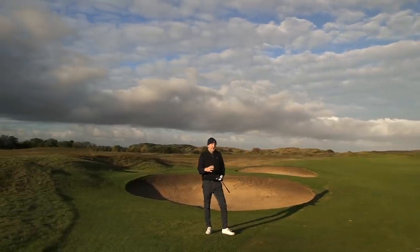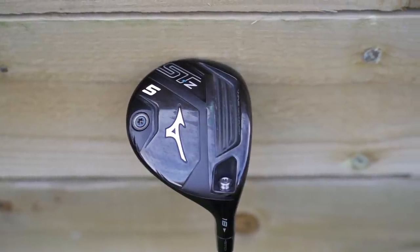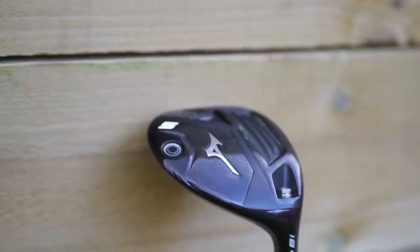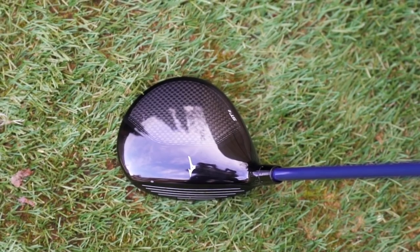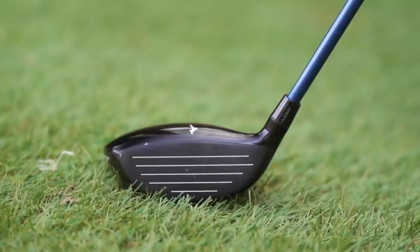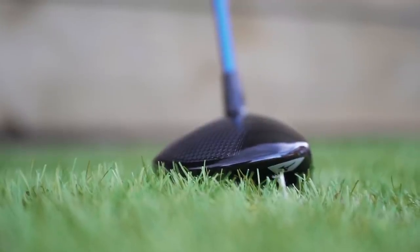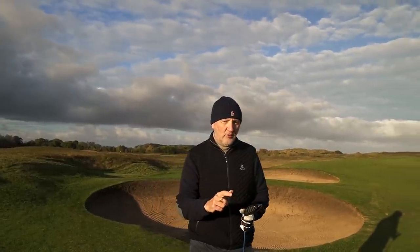This happens to be a five wood — it's the Mizuno STZ range. I think Mizuno have done an incredible job in recent years, particularly the last two, in terms of releases of both drivers and fairway woods. What I like about the STZ range — first of all it looks really good. Performance-wise, although this is a five wood at a standard 18 degrees — three degrees weaker than the TaylorMade — it's got a really powerful and strong ball flight but still launches it incredibly well.